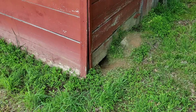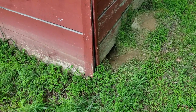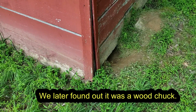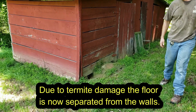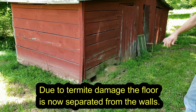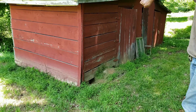Could tear off. So while we were standing here, something stuck its face out and made a noise at us, scared the crap out of both of us. Sharon said it had a pointy nose, kind of like a badger. It's kind of buried. Yeah, I know. It's holding it in. I think if anything, I risk doing a little damage if I can get the bucket under it and lift it.